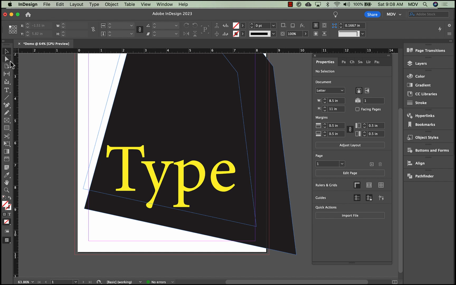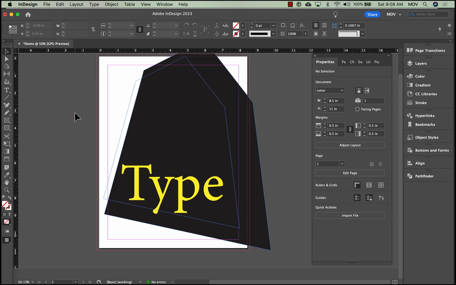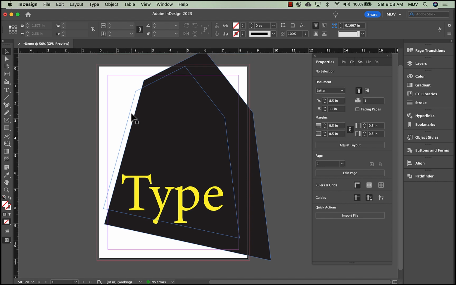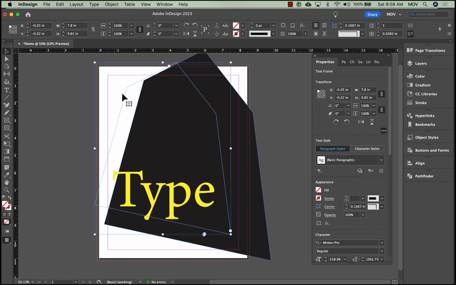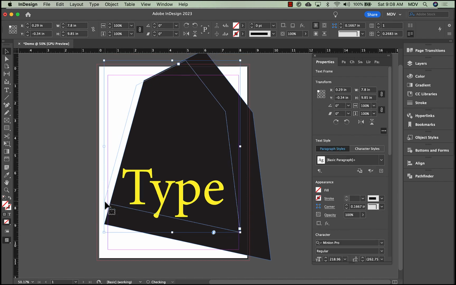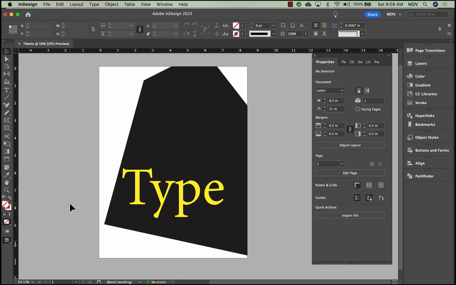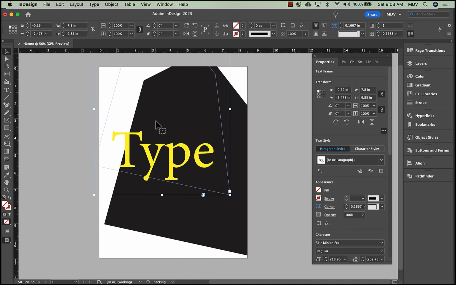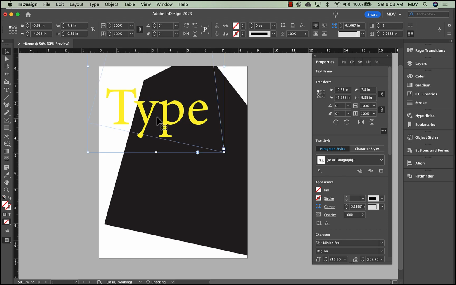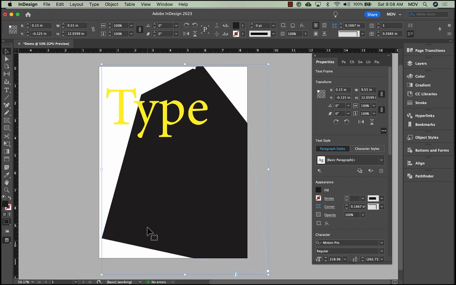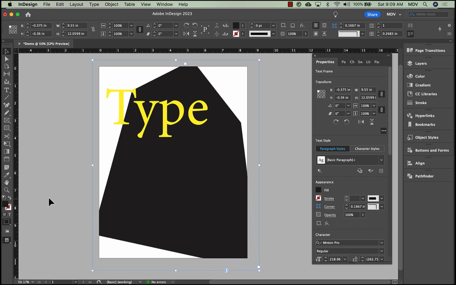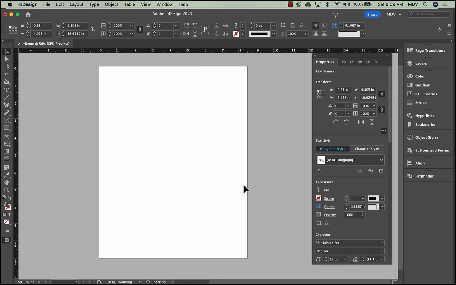But the main one that I like to know is simply I have my regular view shows everything. It shows the edge of these containers even if they don't print, right? But my shortcut is just W. When you click W, it shows you basically what it's going to look like in print, and you can still keep working on it. So you can change it, and you have to do that periodically to be able to design. You've got to see what it's going to look like without all those. That's a container with type.